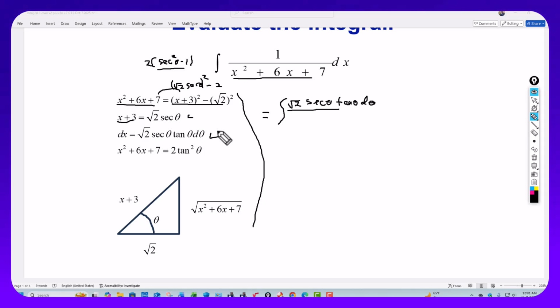And from the identity I just went over, this x squared plus 6x plus 7 then is going to be a 2 from here. And then secant squared theta minus 1, that's tangent squared theta. And then tangent theta and tangent squared, these cancel out. So let me just cancel this out here. And this becomes a 1 here. And this tangent theta can go up, and I can call that cotangent theta.